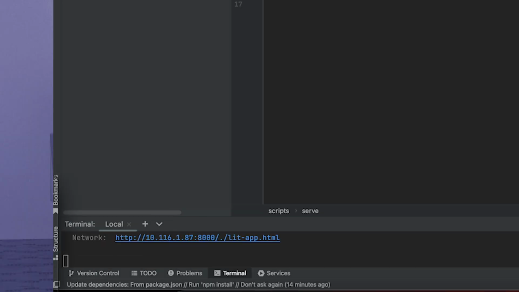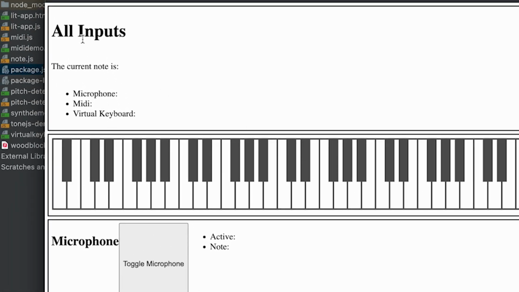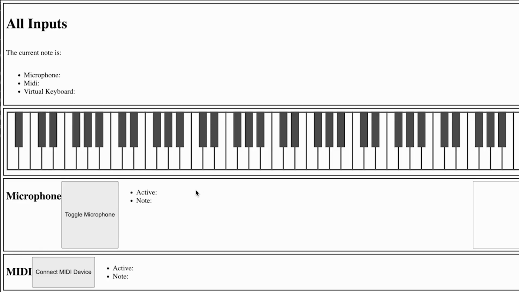It's not going to be very functional at all, but here it is. Yeah, so we have the all inputs. Like I said, we're listening for microphone, MIDI, virtual keyboard. This will show us individual notes from each one. But then if we want to see any note from any source or all notes from any source, they're going to be shown right here. Obviously, we don't have these wired up yet. Our keyboard is a web component, so it does have some smarts already built in, but it doesn't do anything. We're just pressing the keys right now.